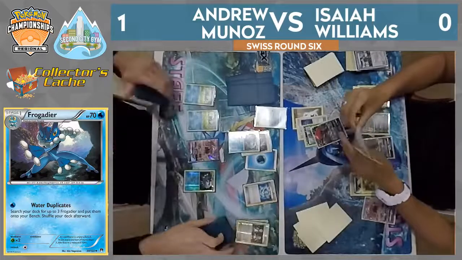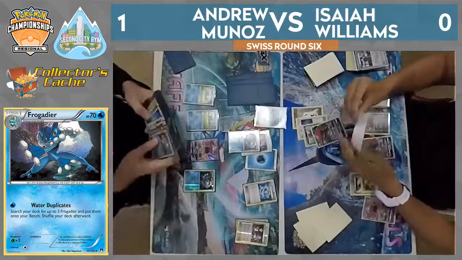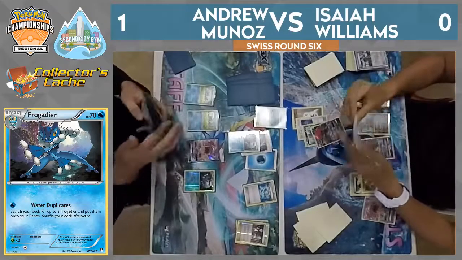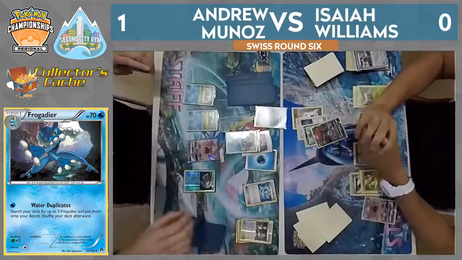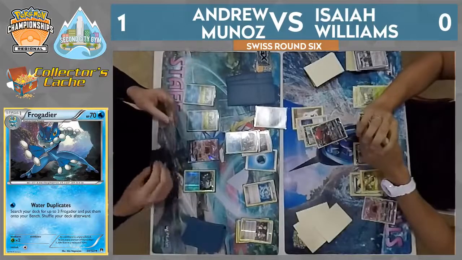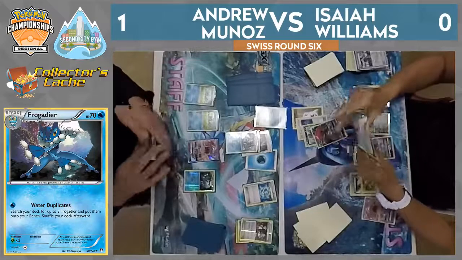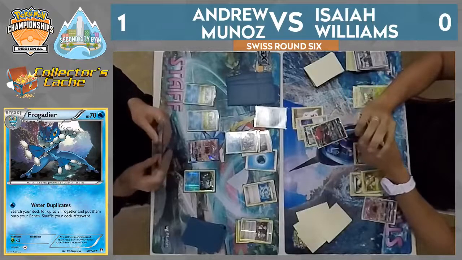Looking longingly at that. Oh, there's Dive Ball. Wishing for more. I wish you did more damage. Should have gone for it. Should have stopped that. Now we got Ace Trainered. Look what you did.